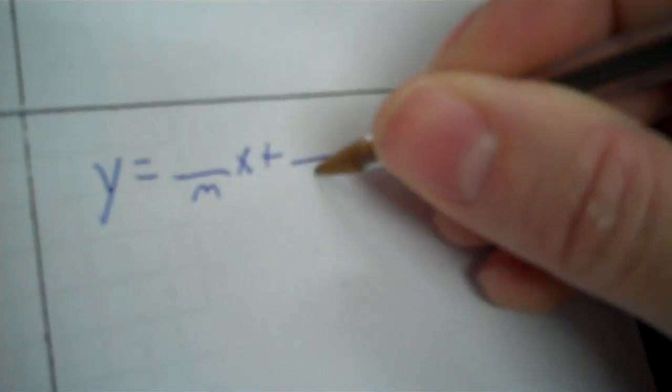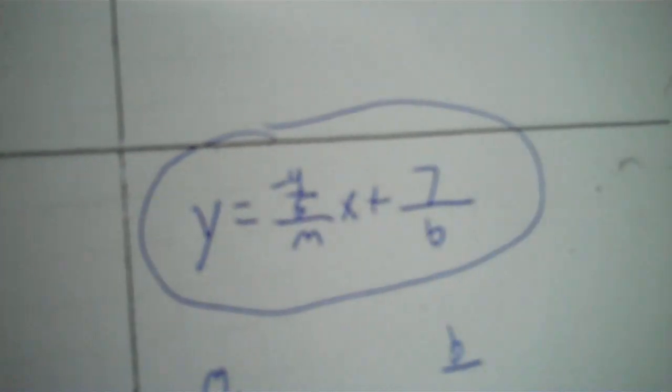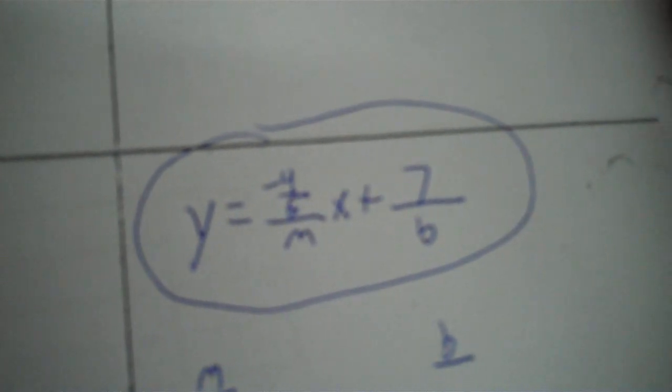So y equals blank x plus blank, m b. Okay. M's the slope, b's the y-intercept, well, they tell me m and b, so it's -4/5 and 7. I got these out of the textbook. They seem rather pointless, but they're easy, so don't complain. Y equals -4/5 x plus 7.